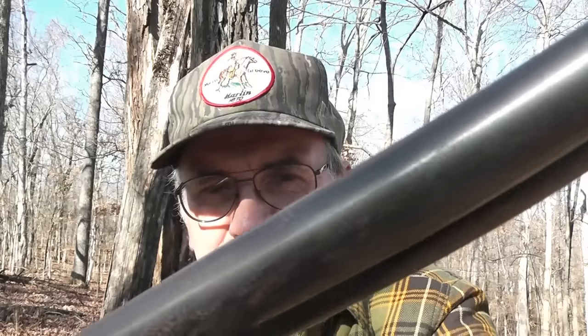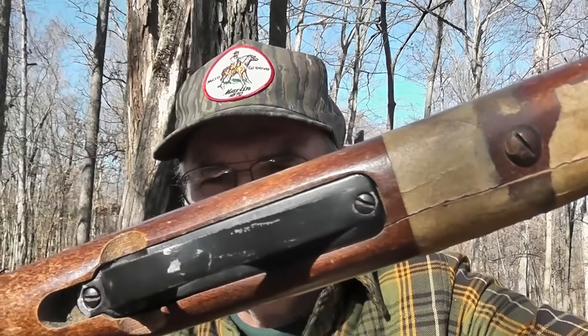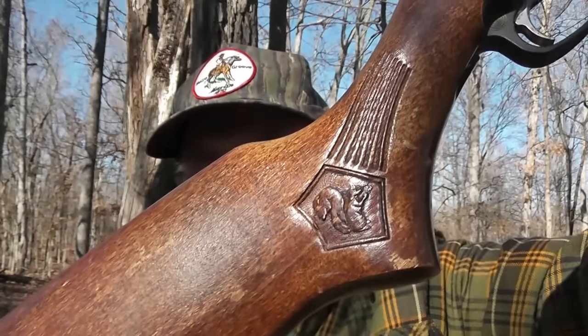The barrel has rust all over it. As you can see, there's surface rust, as well as on the magazine tube. The screws that hold the action to the stock need to be restored. The stock itself really needs to be refinished, as you can see here. It is an old squirrel rifle, squirrel stock. This one here is a 1979 model, just like the one I've got. The magazine tube needs to be taken apart, and it's kind of stuck there inside the magazine, so it just needs a really good cleaning.